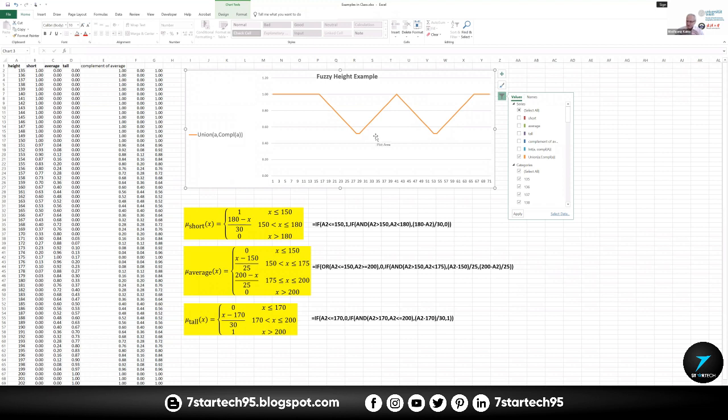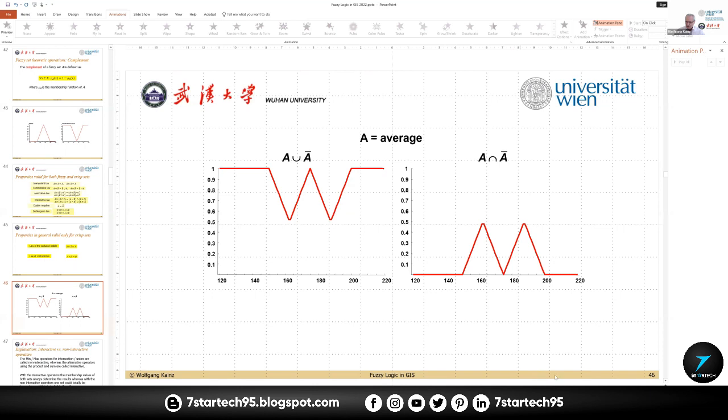So this law that the union of a set and its complement is the universe is not valid for fuzzy sets. So you can see here it is pretty easy to verify these laws by using simple calculations in Excel. Now let me go back to the slides.